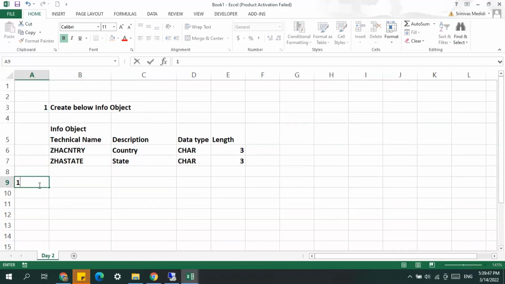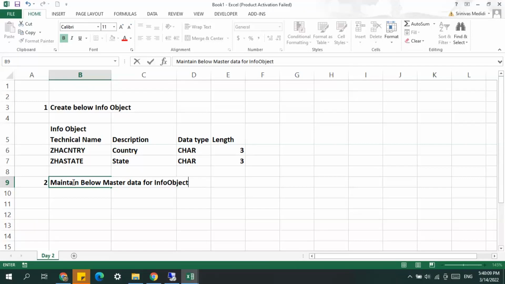My second point for this assignment: maintain below master data for info object GHA CNTRY.